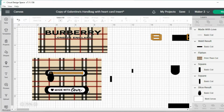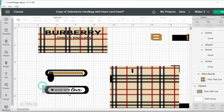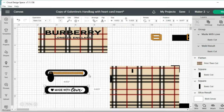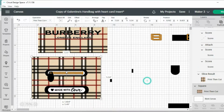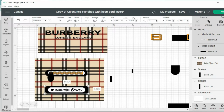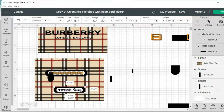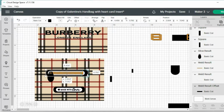Okay, but I wonder if it should be a little bit smaller. Let's go ahead and move this aside. I'm going to select both of these so they're grouped together. And then when I change the size, it'll go together and it'll be proportioned. So let's hit unlock, and maybe we need to do it a little bit smaller so the zipper stands out, but not this. Yeah, I think that's cute. Okay, so let's make sure it's more centered. And this.